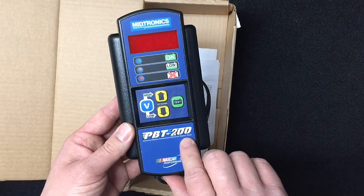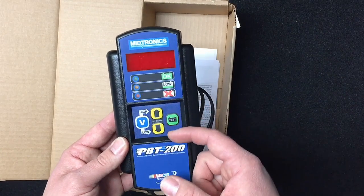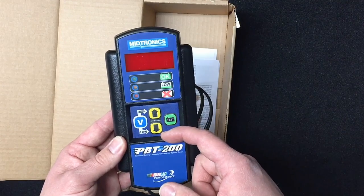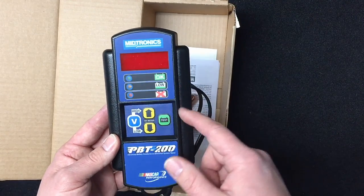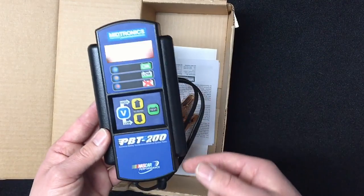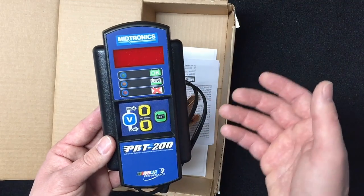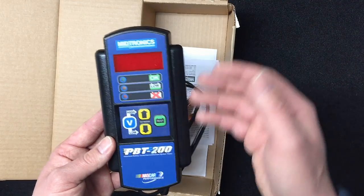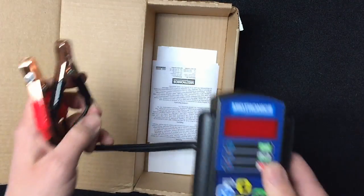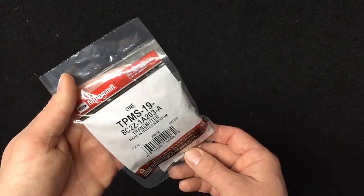This is the one brand to go with. This is the more basic model in the series — above this you can also test alternators and starters, but I have my own way of testing those that I trust more. I just needed a high quality battery tester that'll actually detect bad cells and state of charge very reliably, so I can sell batteries to customers or tell them yes or no on whether they'll make it. I'll have a demonstration on this in the future — it's really cool stuff for the price.